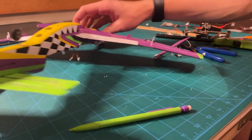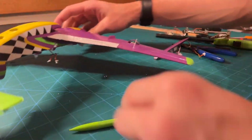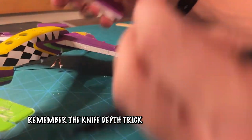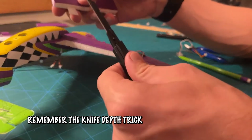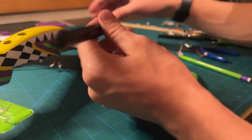So now we can see right where these hinges should be lining up. And so I'm going to do the same thing. I'm going to put an X-Acto knife straight in, hopefully right to the middle of this line we marked out. And I'm going to take the depth of this hinge and make that the depth of my X-Acto knife. So I know that I'm not going to go too deep, because there's no reason. If I go in that depth, I will be all the way in.